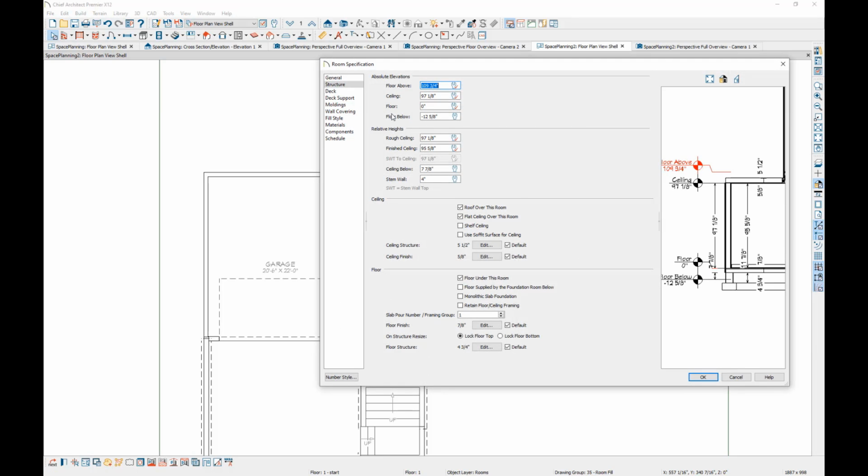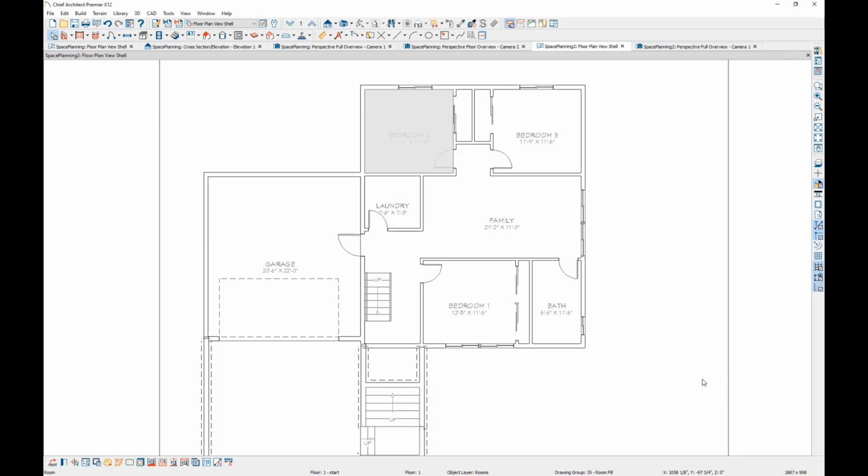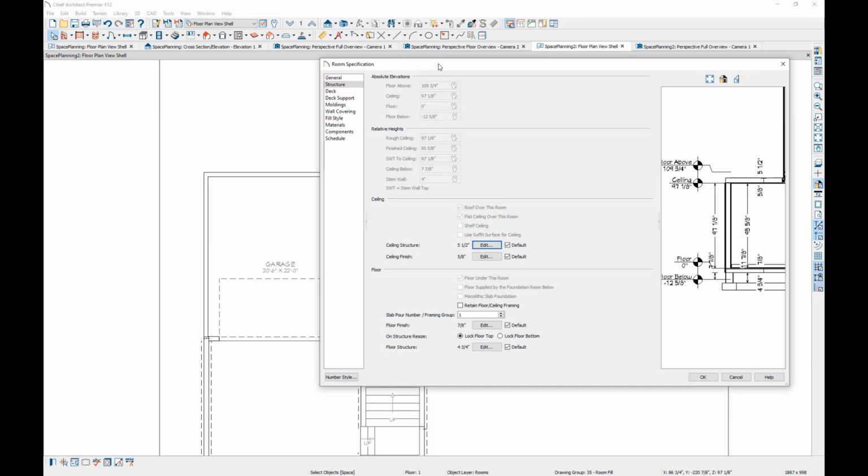I'm double checking a room, and you can see it does have my floor structure with the slab now. You could come through and change each of these individually. In X13 you can actually multi-select rooms, so I can group select. I'm in X12 right now, but I can multi-select in X13 and open the specification. Most of these fields are unlocked, so I'm able to modify all of them at once, which is one of my favorite features in X13.